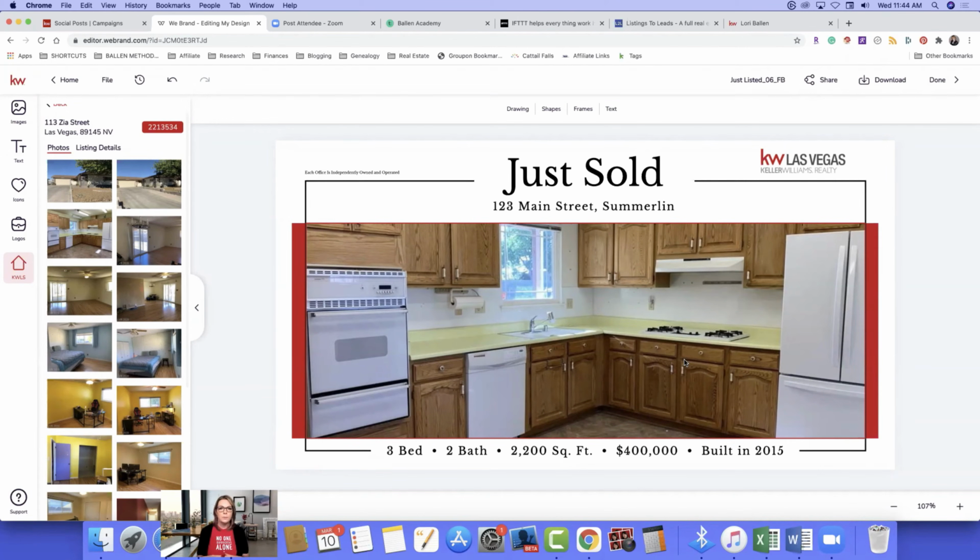A lot of times people use really specific brand colors or a brand logo. Maybe it's a brand, maybe it's your picture. I still, in 2021, believe that your image, your picture, your face is still more identifiable than any logo.